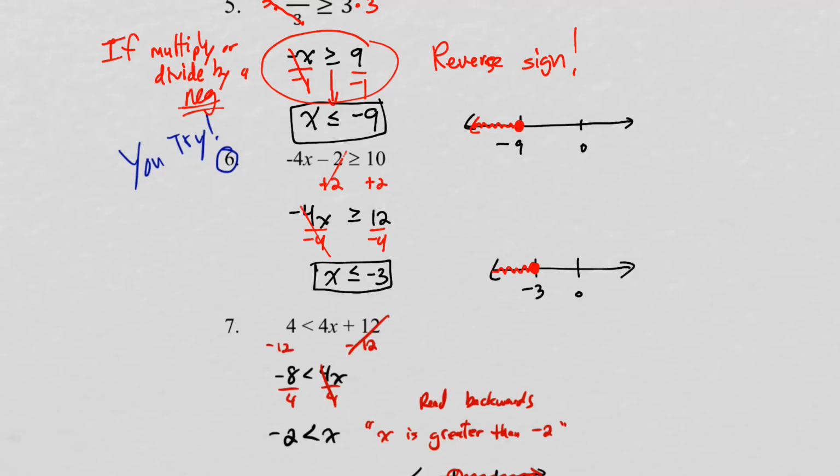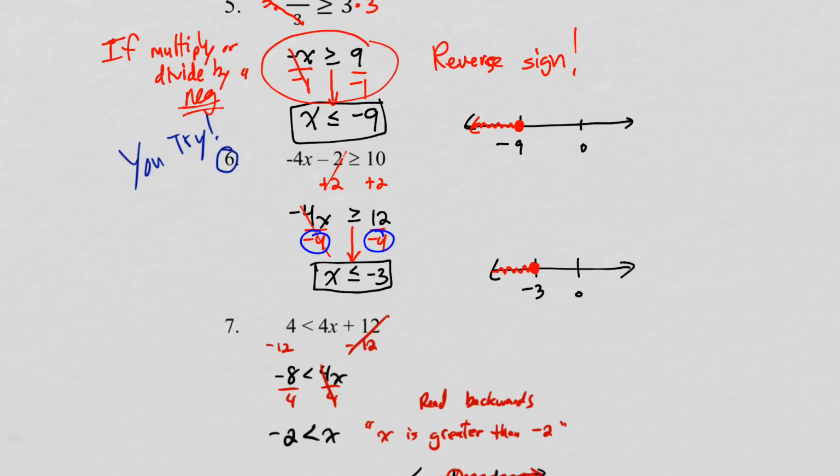All right, let's see how you did. So number 6 is here complete on the screen. And notice that the greater than became less than because of the negative 4 that was divided, okay? Now, if it's a positive 4, you don't have to reverse the symbol. If it's a positive number that you're dividing or multiplying by, you don't have to do this. It's actually, you're not allowed to do it. It's only when you are multiplying or dividing by a negative number, okay?